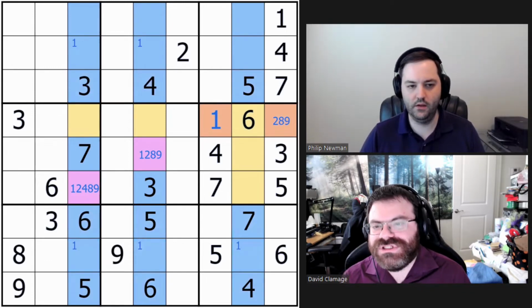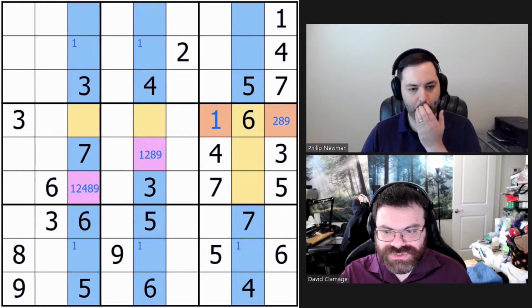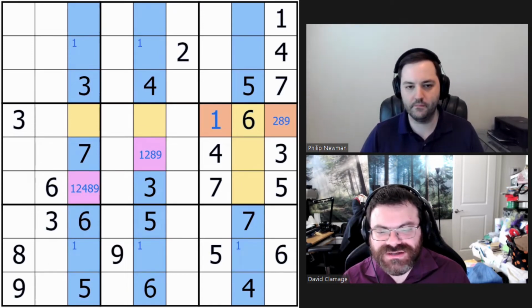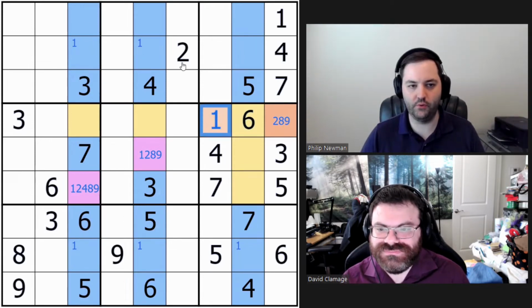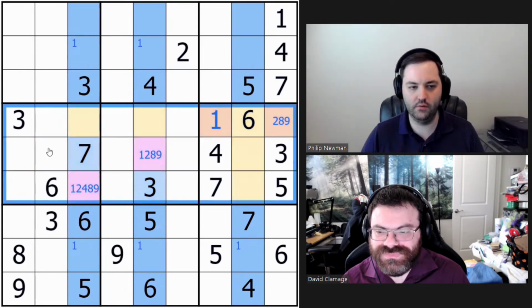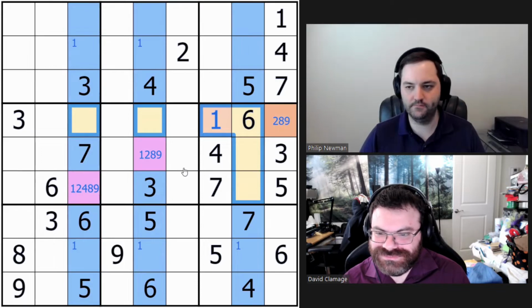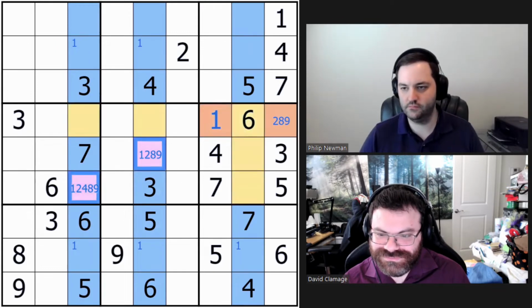Okay. And when we're talking about bands 1 and 3, those two outer bands, filling the 1 in orange didn't affect that. This is true regardless. There are two places for 1 in the blue cells outside of this band. So now that we have filled this 1 in orange, we know that it's not in the yellow cells. So where does that leave us in the middle band? It leaves the two target cells.